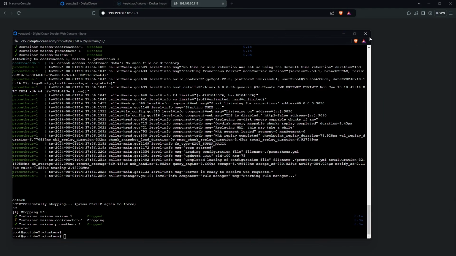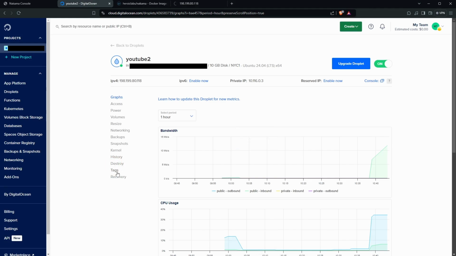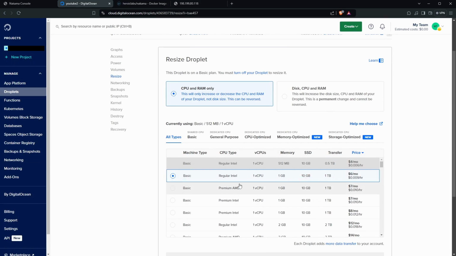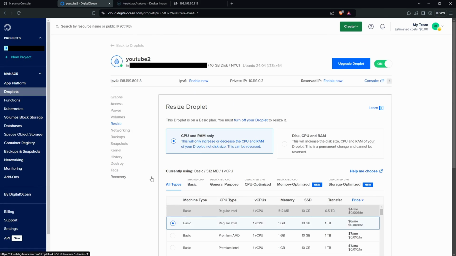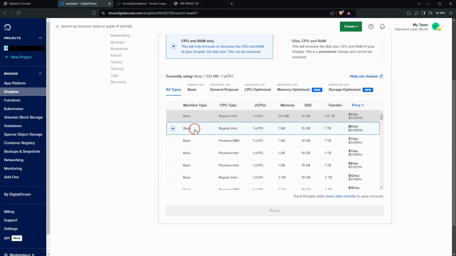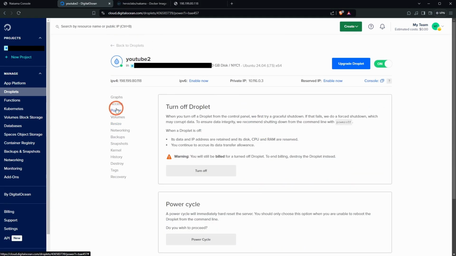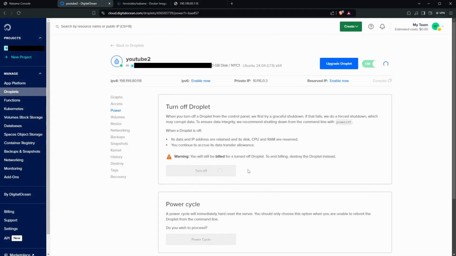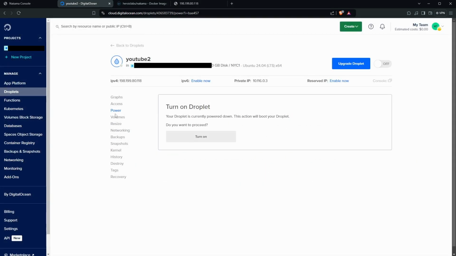So what we'll do is close it, go to our YouTube, go over to upgrade droplet, and upgrade that one size larger to the 1 gigabyte edition. So we'll do that, and then click CPU and RAM. It's going to ask us to turn off our droplet, so we'll go up to power. We'll power it off because there's nothing on here anyway, so we can just power cycle it pretty hard. There we go. It's powered down.